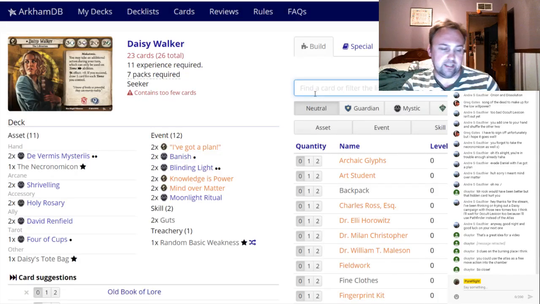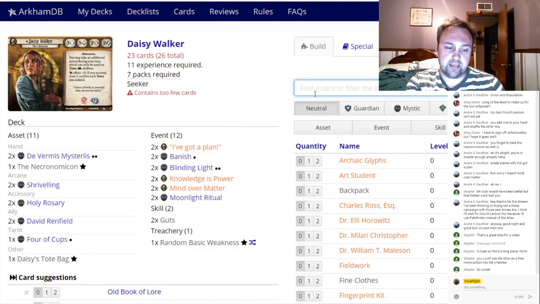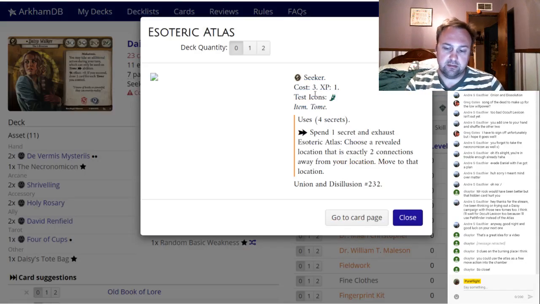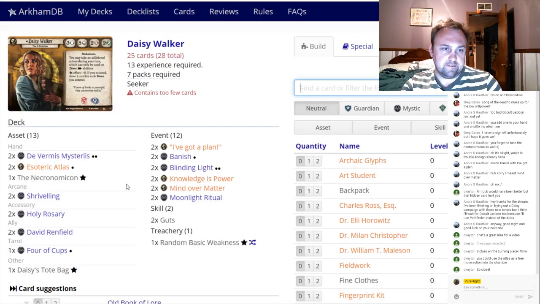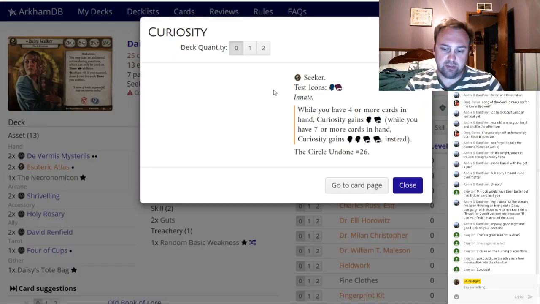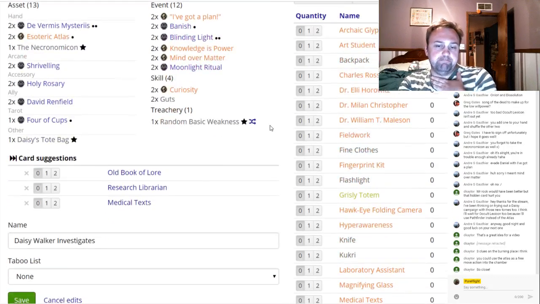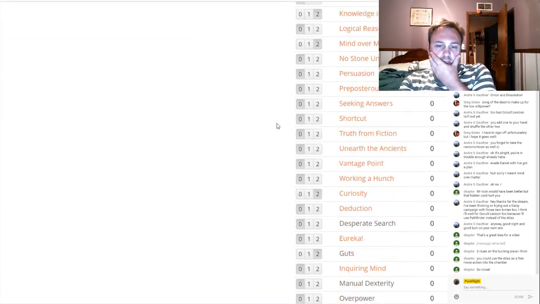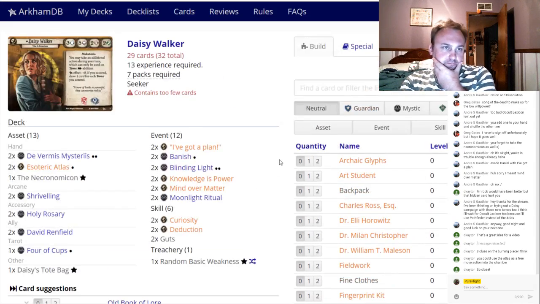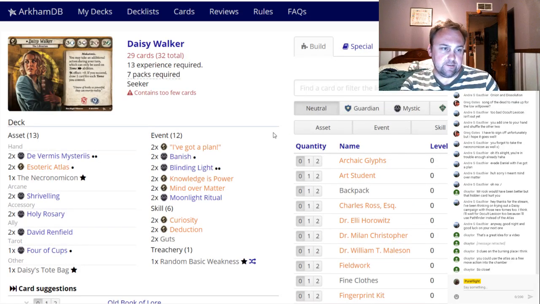So let's get rid of Shadows, put in, I don't know, Encyclopedia or something. Actually, I liked the Atlas. We'll just do that. That's fine. That's Secrets or whatever. And then we just got some skills. Curiosity was a big one for us. Wasn't there another one? Deduction, duh. And I got one extra slot here and a bunch of experience.